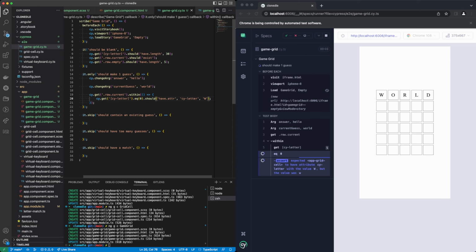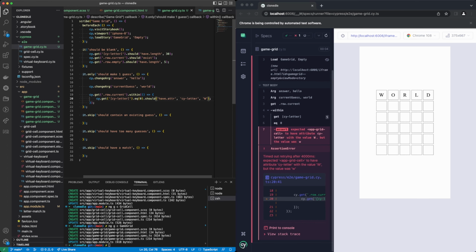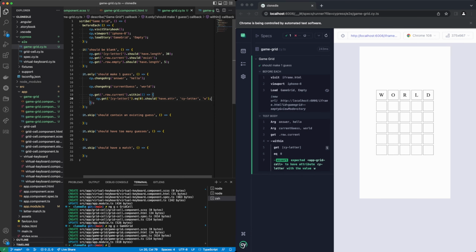Now, what's a bit strange here is that we're looking for a capital W, but actually what's happening is we've got a lowercase. Even though in a few places throughout the project we have done a toUpperCase conversion, I think we probably need to go back later in the project to make sure that we do that throughout. But either way, let's check all 5 letters in this particular row and make sure that it matches exactly what we expect.